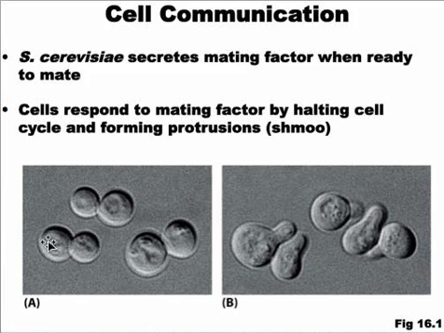Now when yeast change their shape like this, so that they have this little extension, they're called a shmoo, S-H-M-O-O. Now what can cause them to change this shape? Well, it's that mating factor, like I said again. And mating factor is simply a protein. When a yeast senses mating factor from the opposite sex, it will stop its cell division and reach out towards the yeast that emitted the signal. So this is a form of cell communication. One cell sent out a signal, and another cell responded to it.